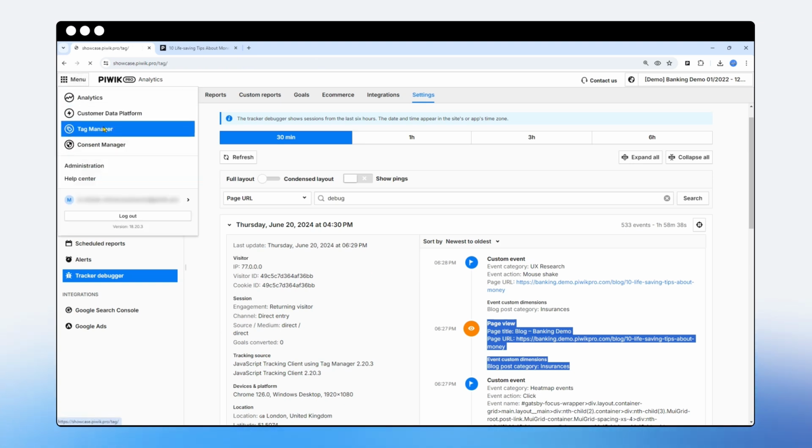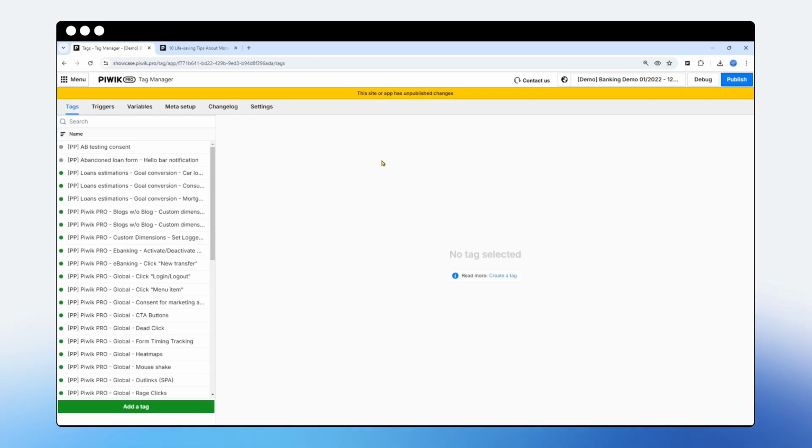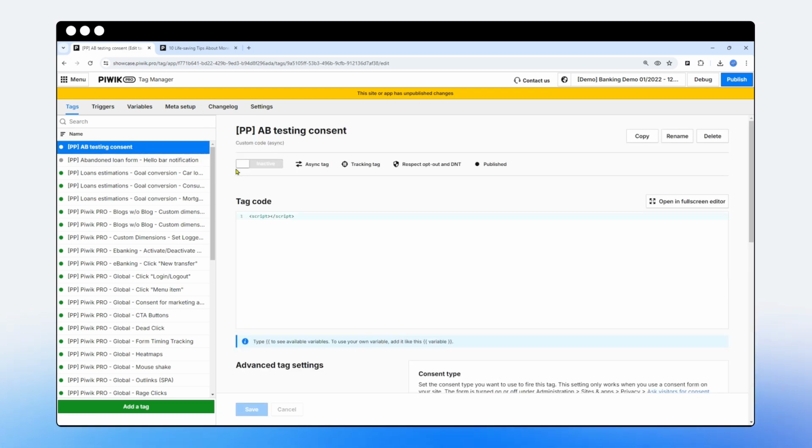I can go back to tag manager. Now, as a good practice, it's always good to check changelog whether there are any other tags that are not supposed to be published. If you see some tags that are not ready to be published, perhaps because some of your colleagues are working in parallel with you, you could potentially go to a tag and make it inactive. That way, when you click on a publish button, they're not going to be published, and then make them active again after clicking on a publish button.